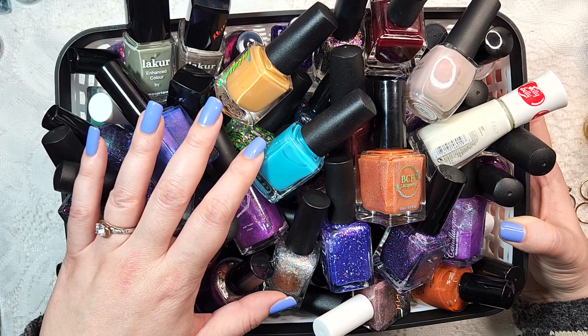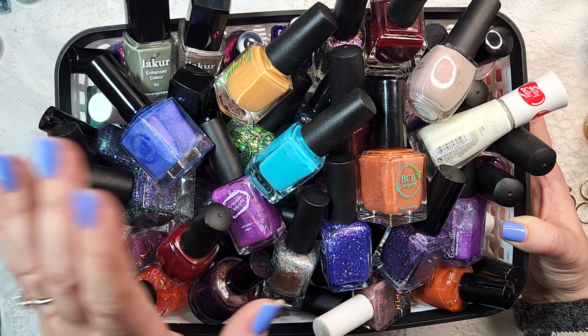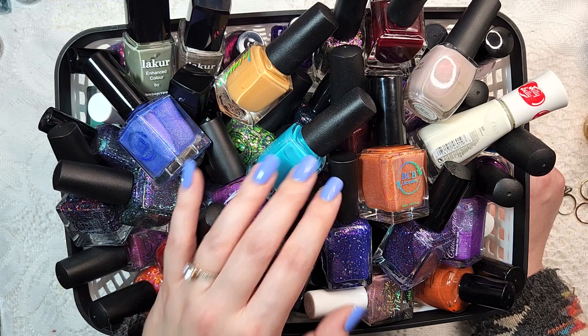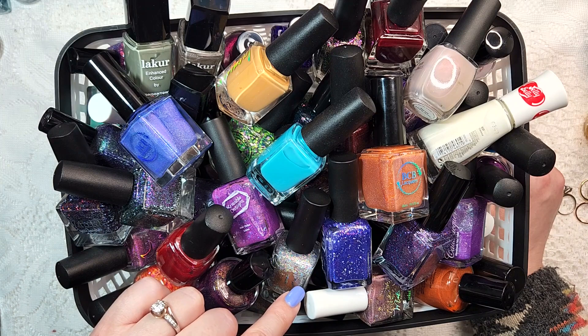I haven't been able to add these to my nail polish app because they're not in the app. Sometimes it's easy and I'll just add a couple here and there, but so far these were the ones that were not in there when I went to add them after I purchased them. I need to go ahead and figure out how many are now in the app or add the new ones like the BCBs. Those were new purchases - you probably saw those in a recent haul. Quite a few on the top are from recent hauls - there's the Vapids, the Rogue Lacquer, at least a couple that weren't in the app.